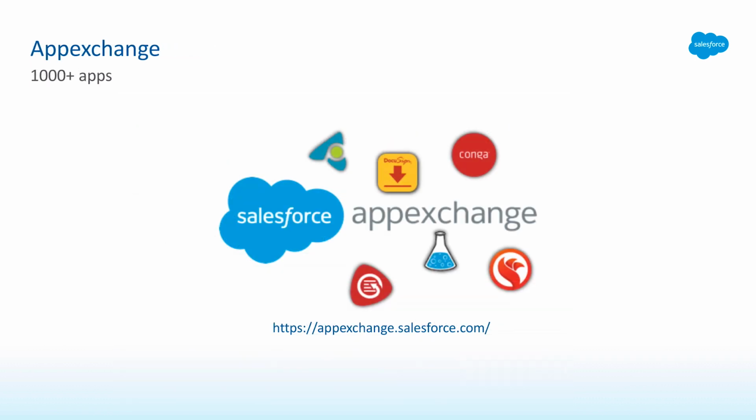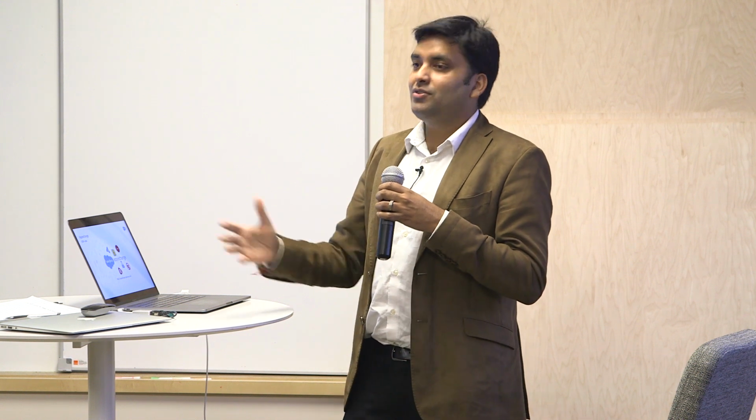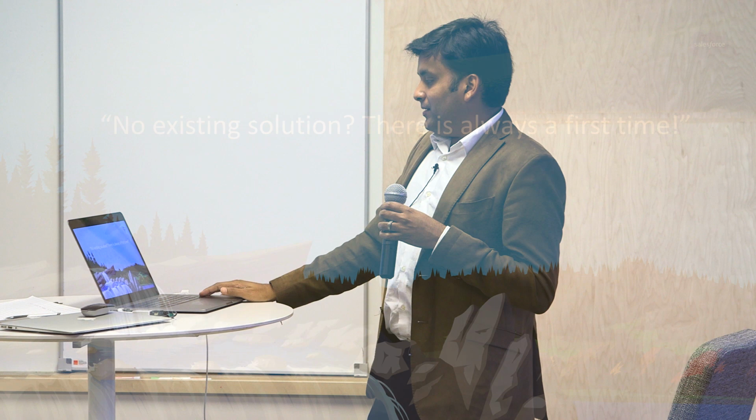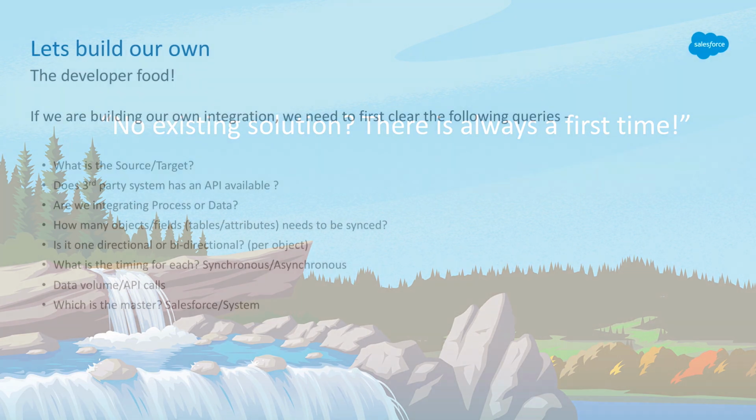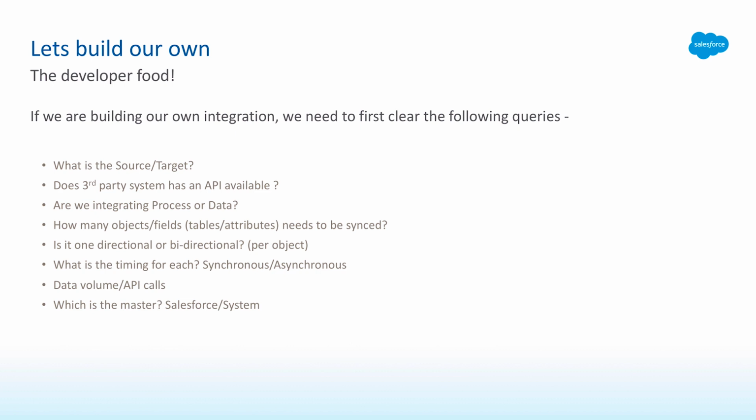Of course, the other option is AppExchange. You know AppExchange. There are lots and lots of apps available for most of the things, right? So I would say for most of my customers, I am able to find some apps on AppExchange which already do the integrations, right? But of course, not everything is on AppExchange, right? So if there is no existing solution, there's always a first time. So we'll build our own, right? And that's my food, at least, to build these integrations.